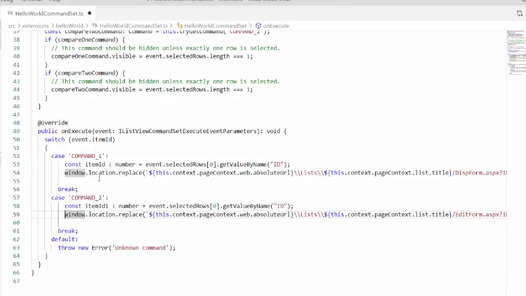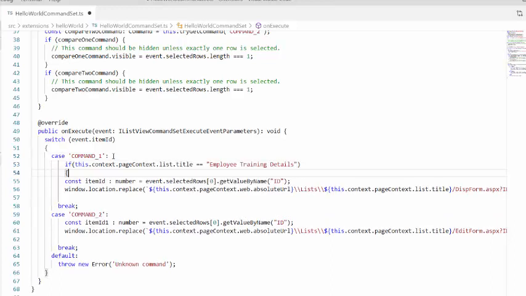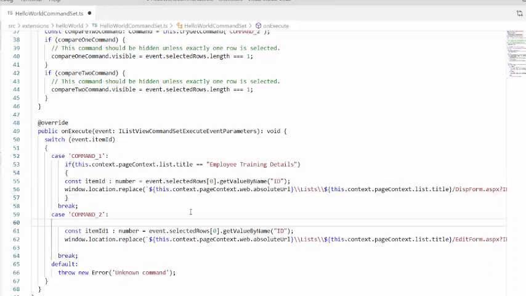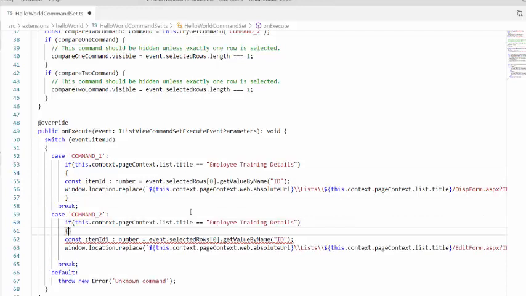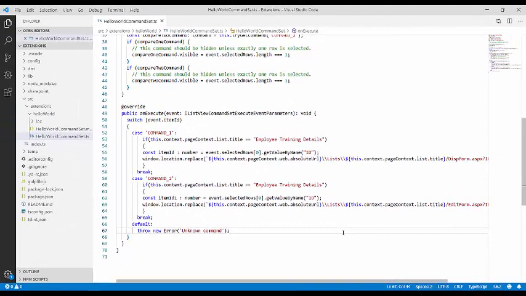So let me add an if condition. Now, as per our code, these two commands will be presented in the command bar. So let's test our code so far.